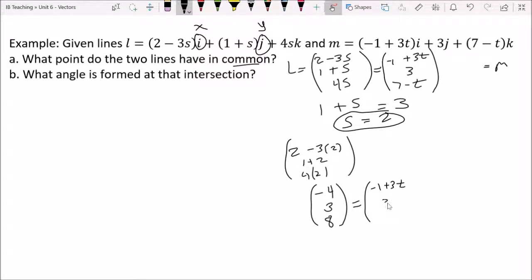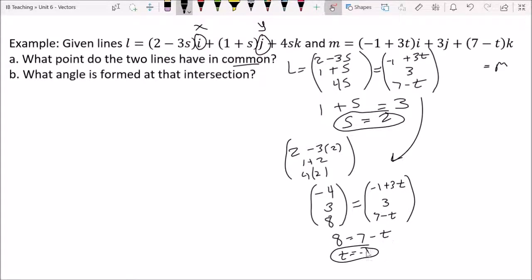Okay, so 3t and 3, and I'm just bringing this stuff on down, and 7 minus t. What we're going to do is see if there's a single value that makes this true. So notice, because we worked on the middle line already, 3 equals 3, that's obvious, there's nothing more to do with it. Let's deal with the one on the bottom. 8 equals 7 minus t. You can do algebra steps if you want, or you can just look at it. I hope you can see that that means that t is -1.